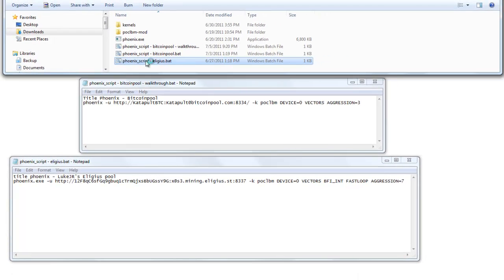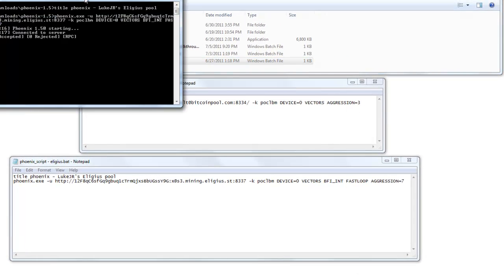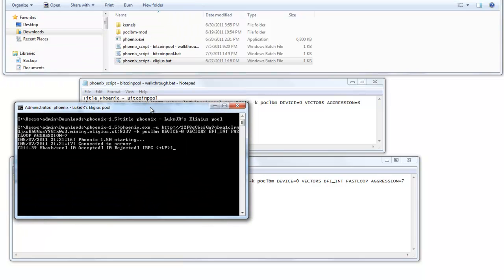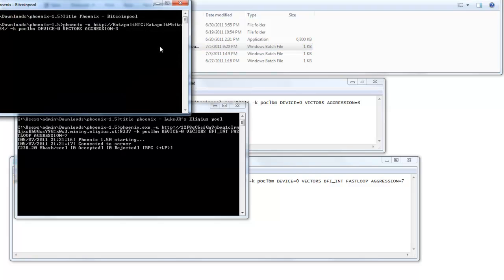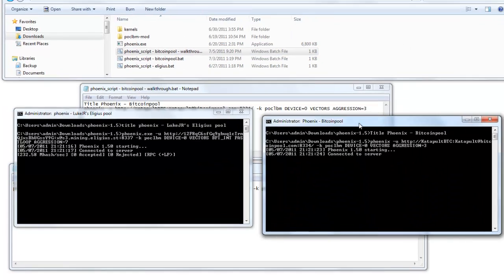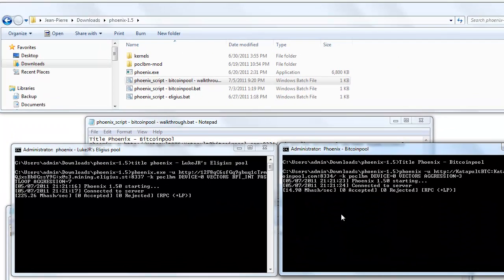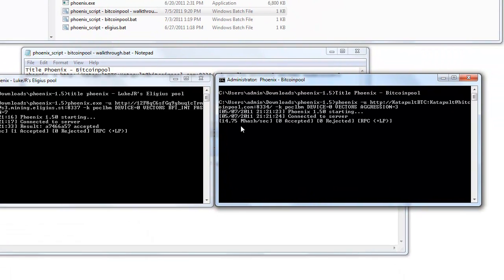So let's run the Eligius pool, which is going to be the primary pool. It has the highest aggression. And we'll also run the Bitcoinpool. You'll notice here that the Eligius pool goes to around 220-ish megahash per second, while the Bitcoinpool is quite slower at 14.5.